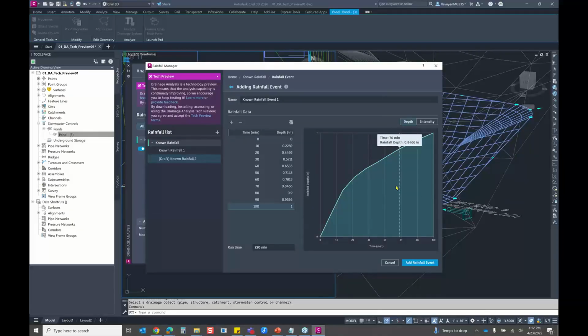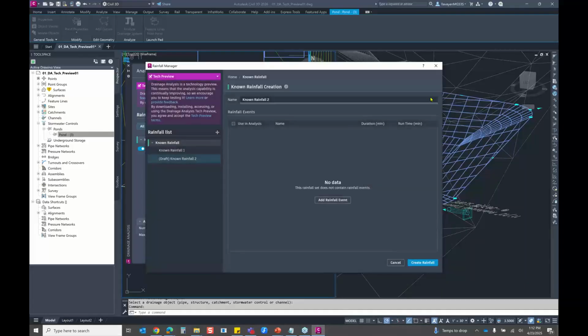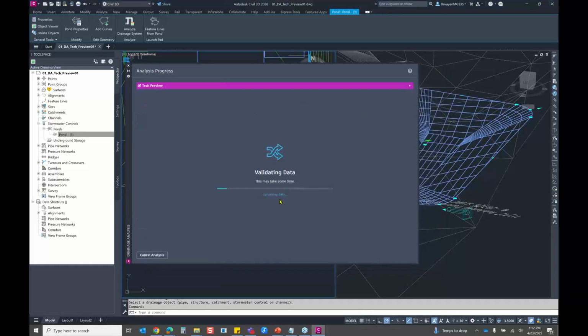I just gave it some raw values. The same thing with my catchments. I just gave it information. So I'm just going to go here and just cancel this out, just so you can see that it is possible to give it information. Now, as I run the analysis, it's going to run a preliminary analysis, and if it finds any errors, it's going to state those for you.